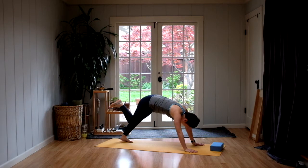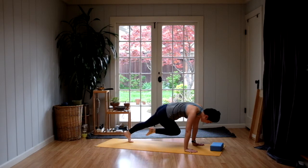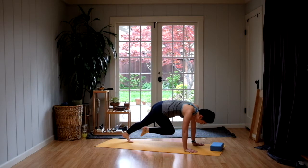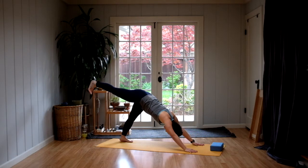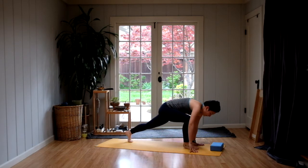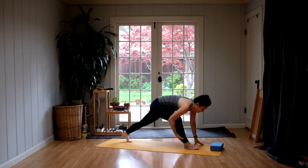Exhale, cross the body. Stay here again. Maybe the knee comes up towards the armpit. Full exhale. And now inhale, heel comes up and high. Exhale, left knee towards the nose. And swing that foot forward between the hands.